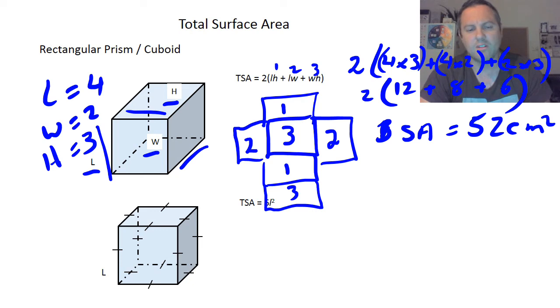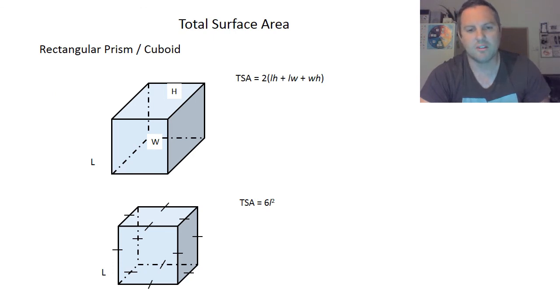Okay, it's going to be the same when we have this one here. So I'm just going to delete that bit there. So in this case, we know that rectangles have 6 sides. In this case, this is a cube as well. So therefore, it's going to have 6 equal sides. So the area of each side is the same. So in this case, we're going to use just a really simple one here.